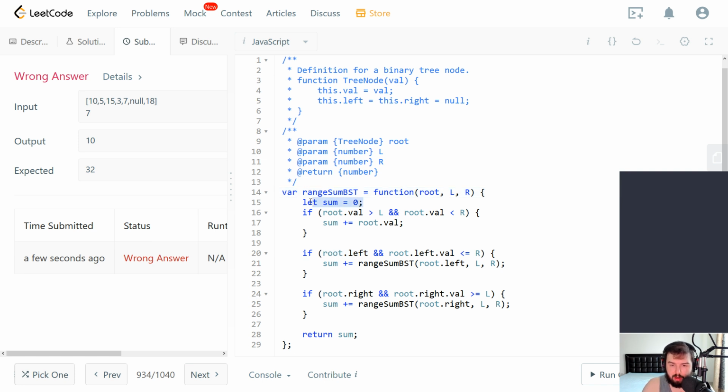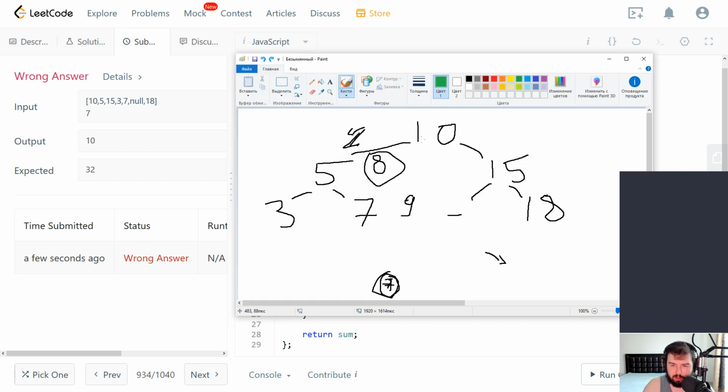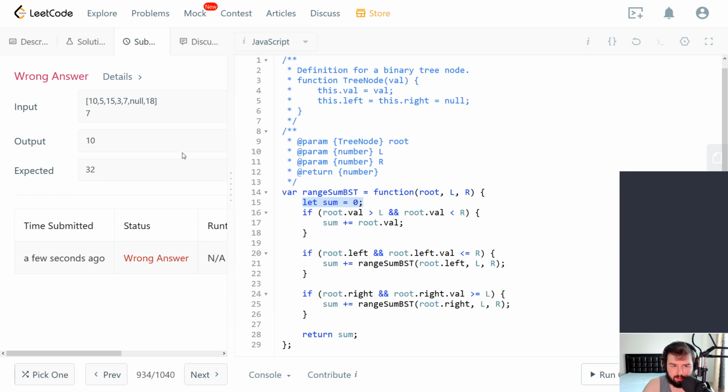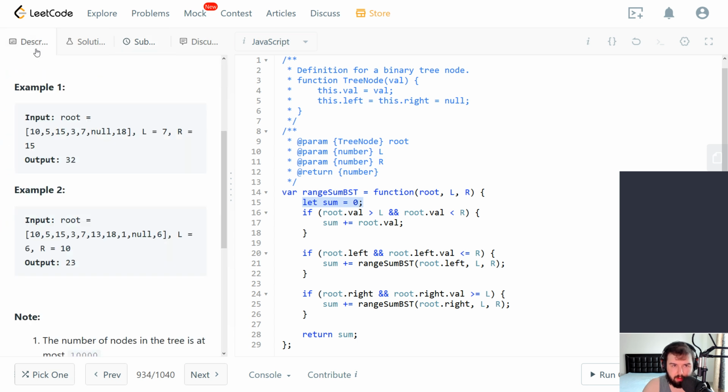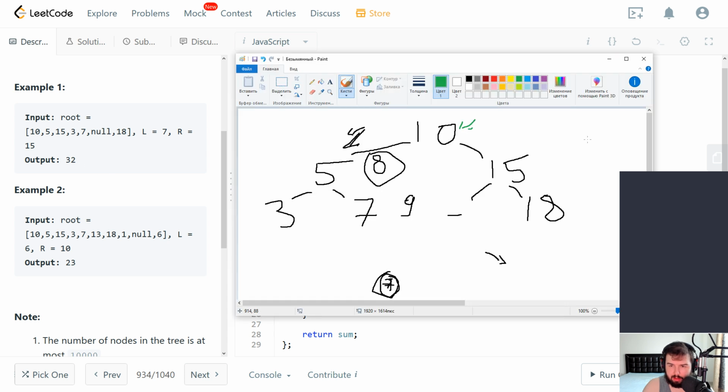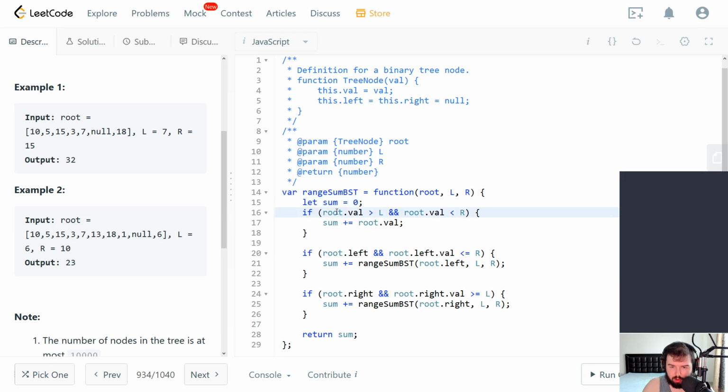So initially we have a sum of 0. We go here. 10 is between 7 and 15, right? We need to go between 7 and 15. So we add 10. Then we check whether our value is greater or equal, lower or equal.